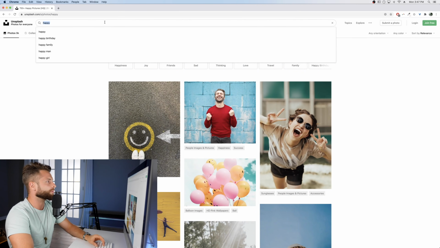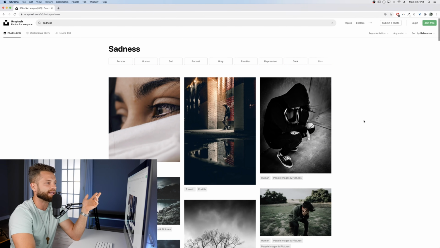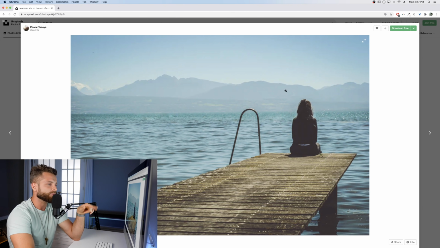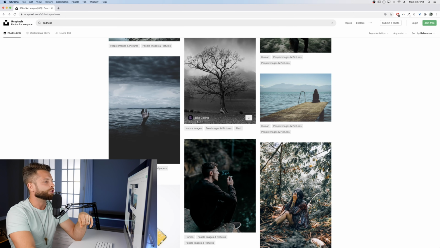Now, whereas if we were to put something like sadness, very different lighting being employed, right? You don't have sadness photos being taken on a blue and sunny day. Whereas this one, which was for some reason tagged as sadness, to me does not feel sad. Why doesn't this photo feel sad? Because we've got a bright blue sunny sky and bright blue sparkly ocean on a bright blue day, or a lake, whatever it is. You understand?